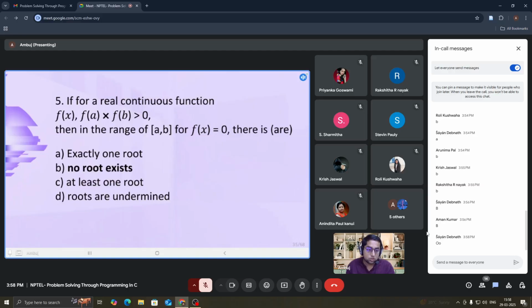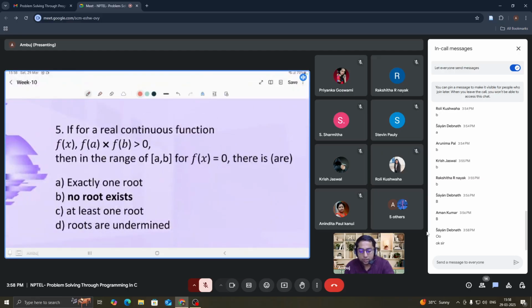Because f of a into f of b is greater than 0, the function is either increasing or decreasing in the closed interval a and b.